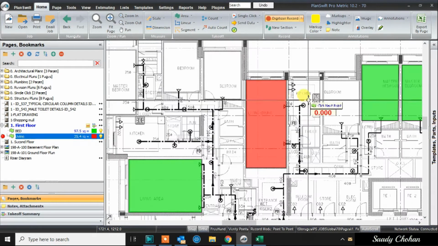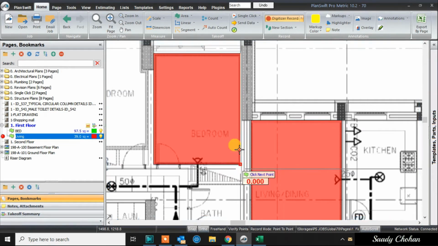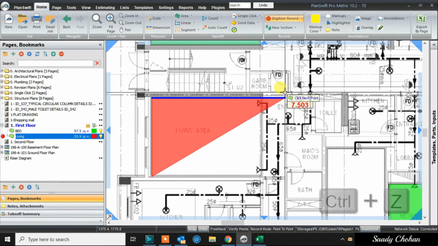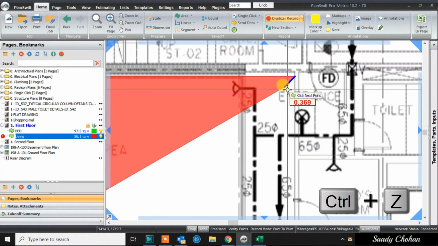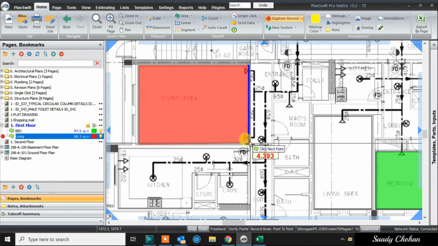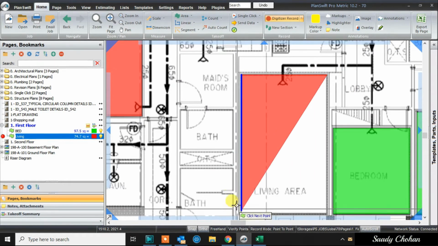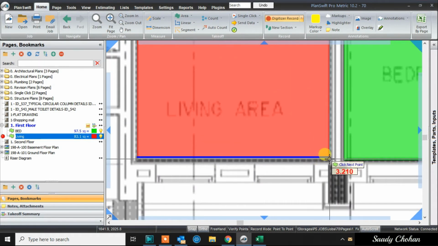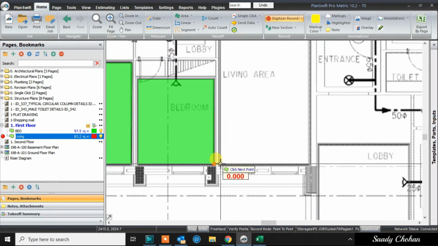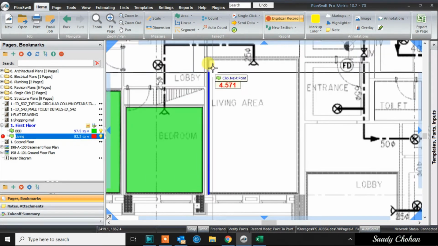The concept is the same, like highlighting. 1, 2, 3, and 4. Highlighting the living area, just add the section. And if you make a mistake, as by mistake I clicked here, we can press Control Z, so we can click in an accurate way. 1, 2, 3, always at the end point I double click, so my cursor is free and I can add more sections. If I make a mistake, Control Z, and I can highlight properly.